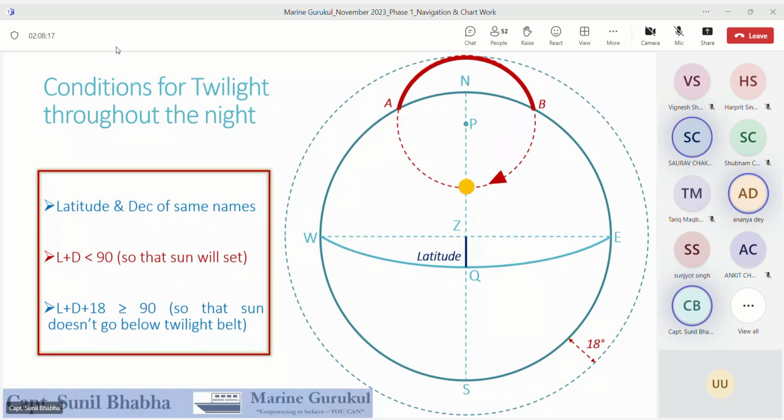Sir, can we also say the sun is at lower meridian passage when it is in AB? No, lower meridian passage would occur only at the point where it is touching the 18-degree dotted line. That will be the lower meridian passage. Sir, it is in the inferior, so that would be lower meridian passage, right? But it is not at lower meridian passage from A to B. That's a long duration. Lower meridian passage happens for an instant of time. Okay, you can say it is below the horizon from A to B. Okay, sir.